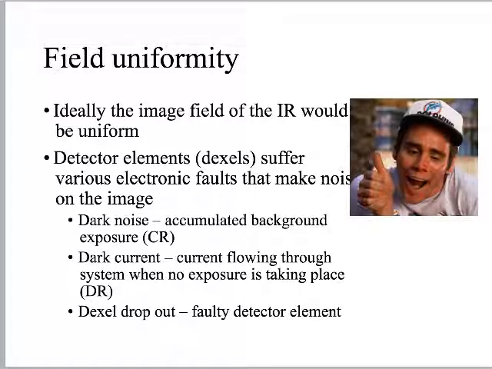The main one that we are most concerned with is Dexel dropout, okay? Dexel, you might be wondering, what is a Dexel? Well, it's the detector element, right? It is kind of the physical form of the pixel. This detector element is what translates the remnant beam into the computer and creates the pixels that we have on our image.